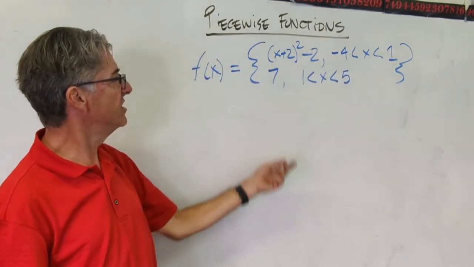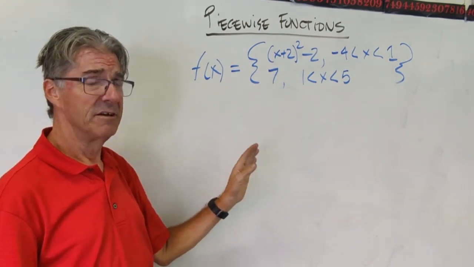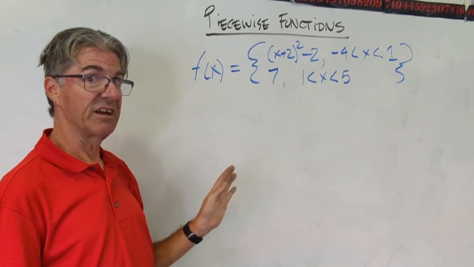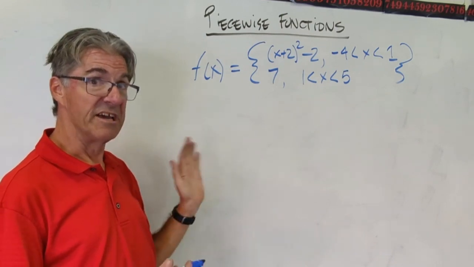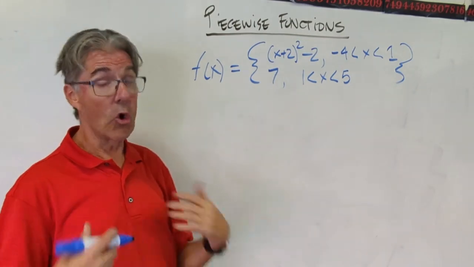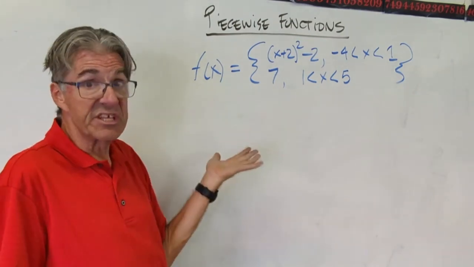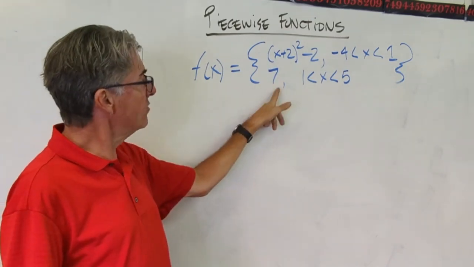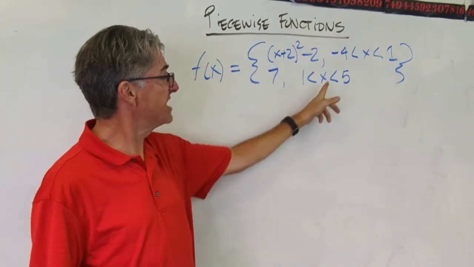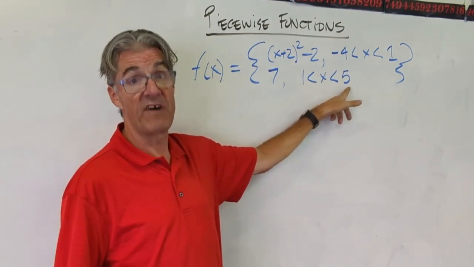The second equation is just 7. What does that mean? Think about that real hard for a second. Okay, so when f of x equals 7, that's just a horizontal line of y equals 7. Remember, f of x stands for y, so y equals 7, and that's going to pertain for the domain where x is bigger than 1 but less than 5.